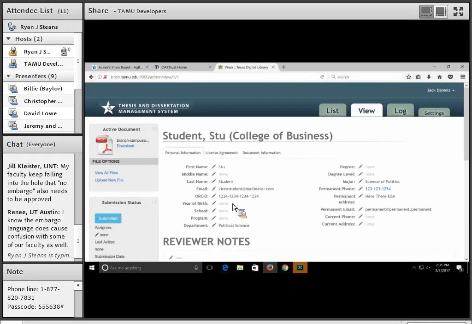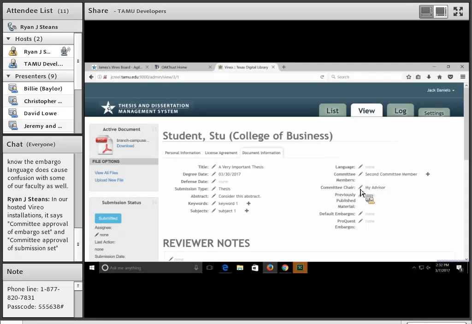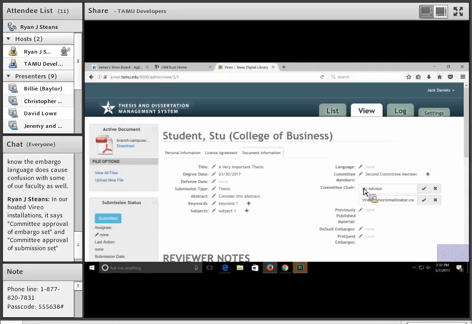This does also integrate with the ORCID Central server if you have that set up, but that was demoed on a previous sprint. And then on document information, we are indeed now seeing the committee chair as an input with the name that the student put in, as well as the email address.